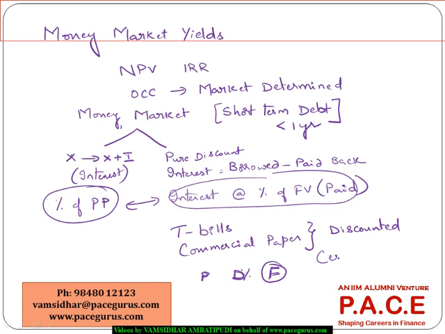But certificates of deposit, which are again short term borrowings done by banks, have their rates quoted based on the purchase price itself. So they are typically interest bearing instruments, not pure discount instruments. Whatever the interest rate is, it is quoted as a percentage of price. So we need a mechanism to understand how each one of them is priced, and how we can convert from one form to the other, so that proper investment decisions can be taken. Let's look at some of them.